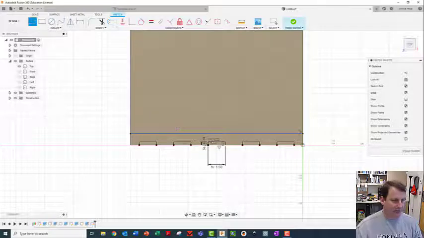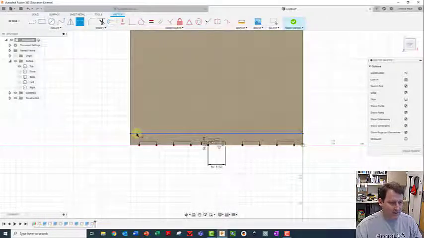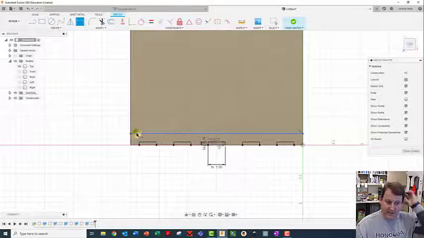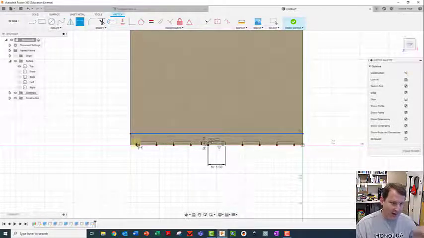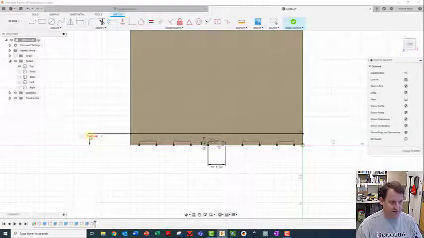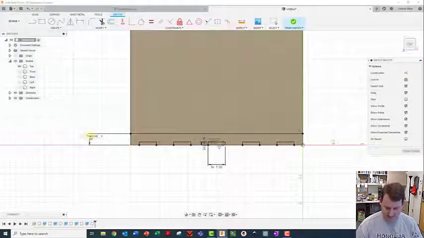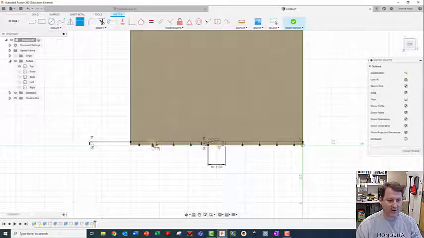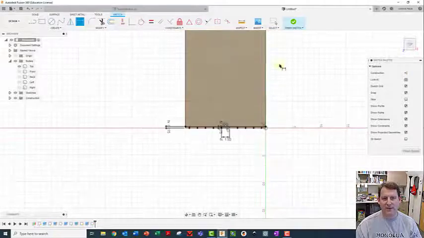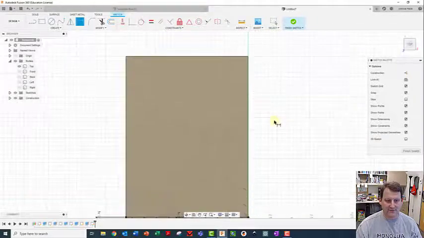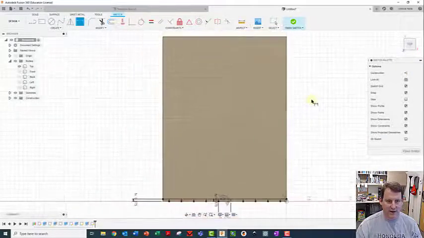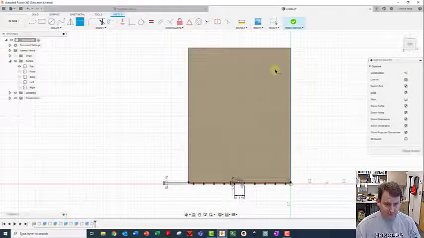So notice the line is blue, which means its position isn't set all the way. So I'm going to click on the dimensioning tool, D, and I'm going to click on the top line and the edge, and out here I'm going to say that should be thickness. Enter again, and that's going to get it right on those. Now I can just mirror all these lines to the other side, or I can just repeat the process. Whatever you think is going to be a faster thing for you to do, you can do either way.